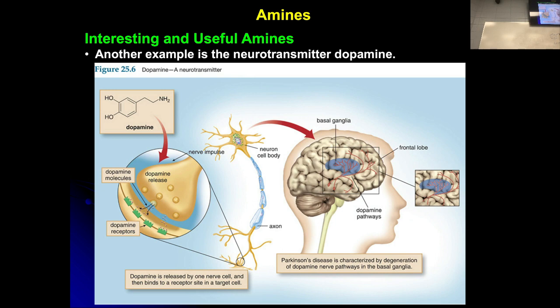Now I've got to decide between this carbon and this carbon. What do I do when I have that? I have to look at other carbons. I'm going to look at this carbon and ask what's attached to it, and I'm going to look at this carbon and ask what's attached to it. This carbon is attached to another carbon and two hydrogens. This carbon is attached to what? Three hydrogens. What wins, carbon or hydrogen? Carbon. So this is going to be group number two, and this is going to be group number three. Now we've got the priorities. Now what do we do?